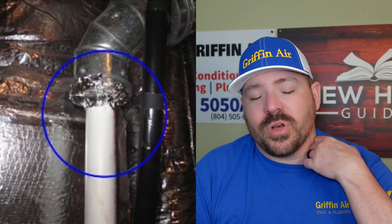The gas line is pretty self-explanatory. If you have a furnace with gas, sometimes you can come off of where it currently is and rerun it to the new location. But there are times when you may need to get a gas fitter in there to run a whole new gas line to the new location.